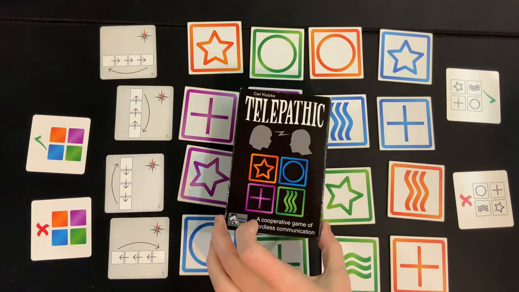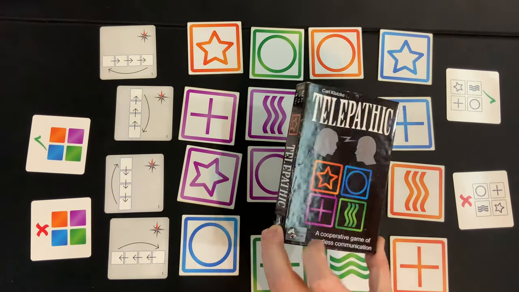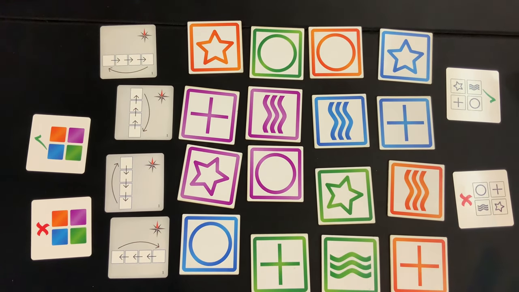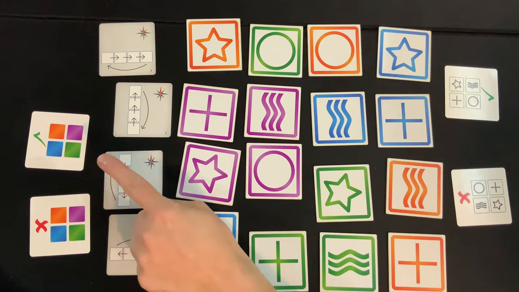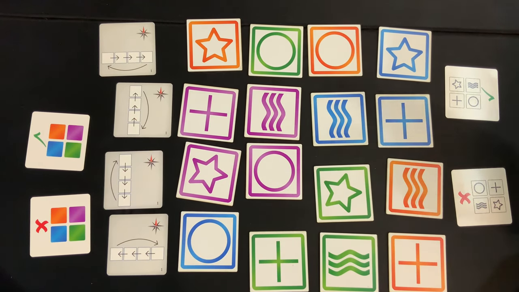This is for 2+ players. It takes 15 minutes to play, and it's for ages 12+. This is a cooperative game of wordless communication. Now, we're going to be playing the beginner's version of the game, because this is only our second time playing. In this game, Melina's going to be in charge of the colors, and I'm going to be in charge of the shapes and making sure everything gets right for that.